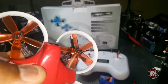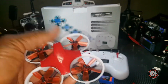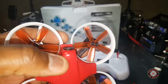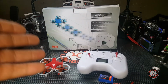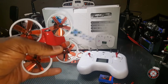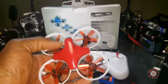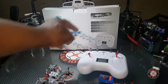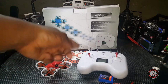You guys know red is my favorite color, and it's one of my peeves to have scratches on models that I really like. This canopy has a little bit of a scratch on it, and that happened on my first flight, my first try of it outdoors in acro. It hit the ground. Good thing I wasn't that high up, about 3 feet, and you guys know I fly over concrete, so I can say this canopy seems to be somewhat durable. I had to hurry up and stop the motors from spinning and get it, and it was scratched up a little. Not enough resolution on the sticks.